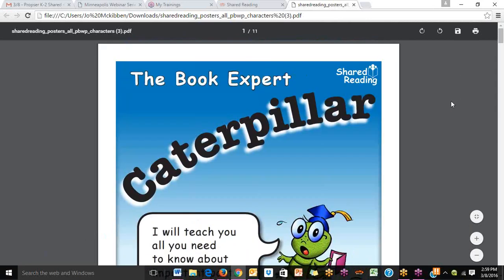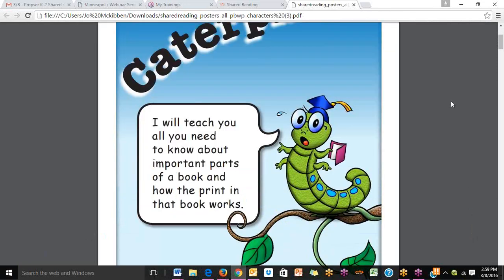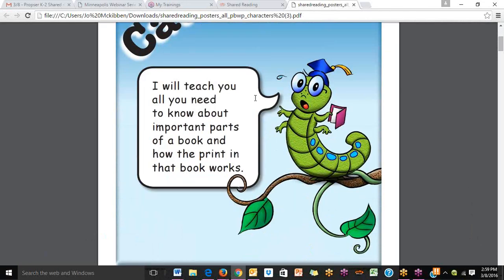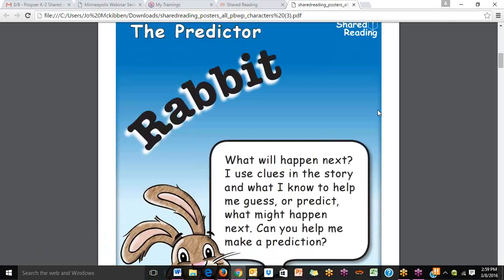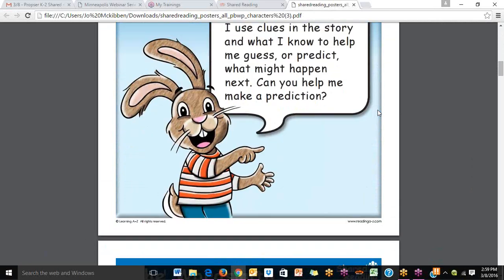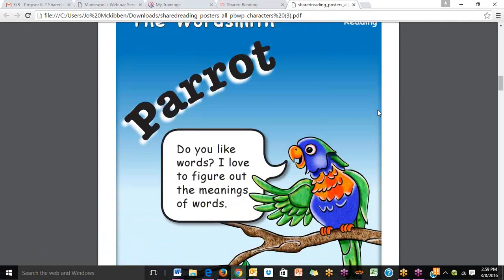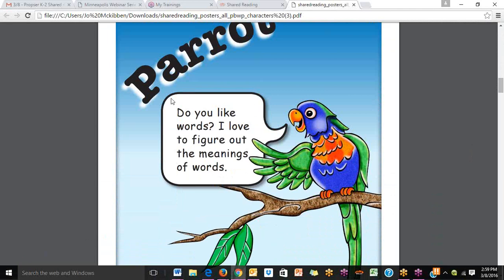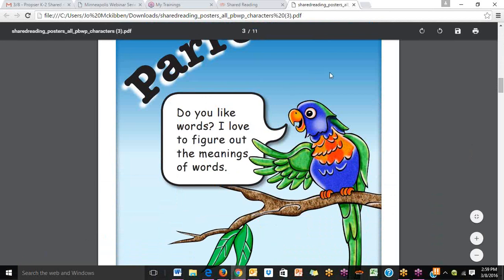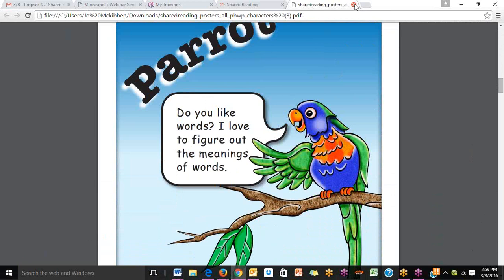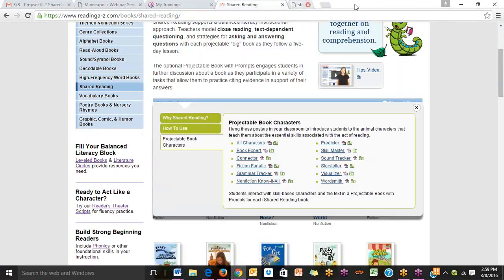And each one of these characters, starting with the book expert, the caterpillar, will appear, and each one of these characters will be having the students, through your guidance, do particular tasks associated with the book, so that this is another opportunity for them to see how and why they should be doing some close reading within that. So this is where you would retrieve those particular little miniature posters on each one of those book characters.